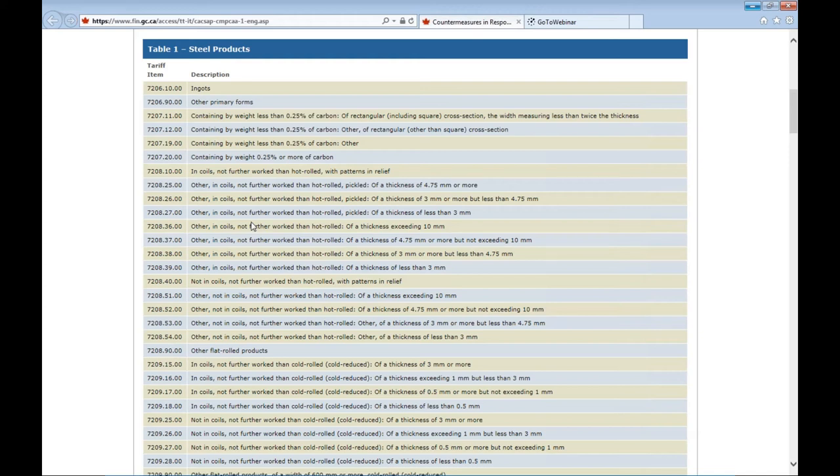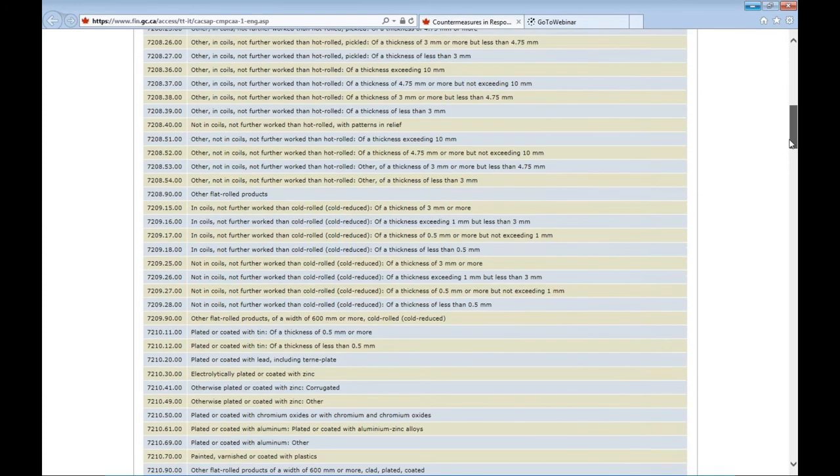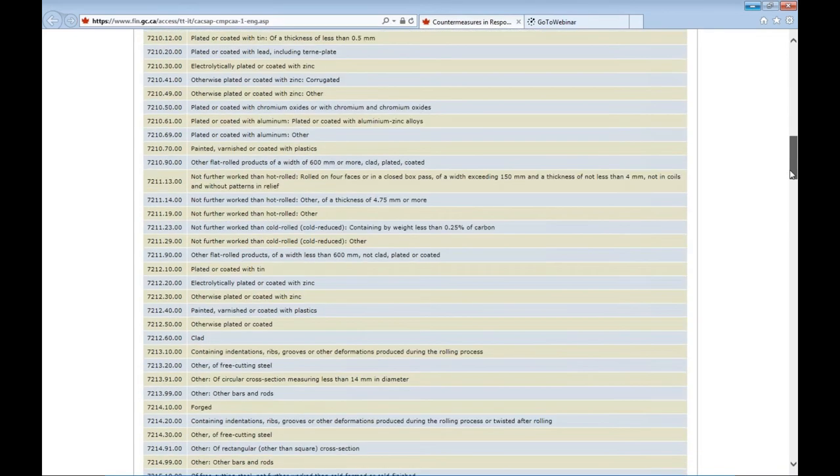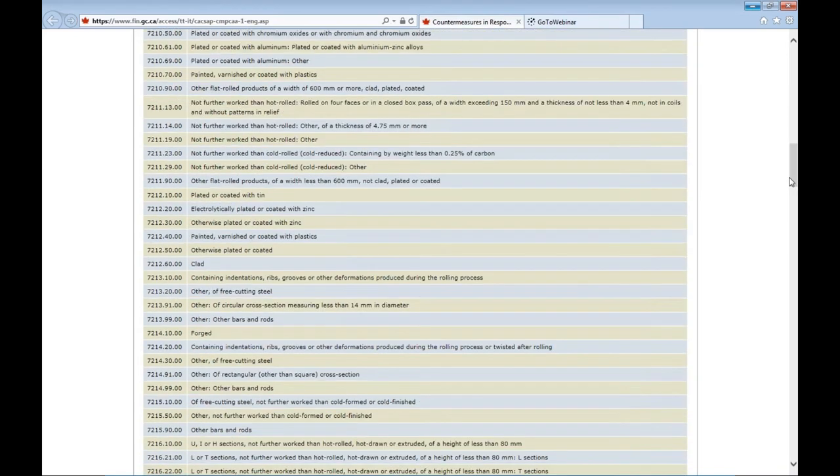The descriptions here are essentially based out of the customs tariff, and they're word for word from the customs tariff. So they're kind of generalized in terms of what they actually stand for. But steel products essentially goes from ingots all the way to your coils, steel bars. If I go down further, you can see how it's categorized. Again, what I'll stress here is that the tariff item number is at the 8-digit level.